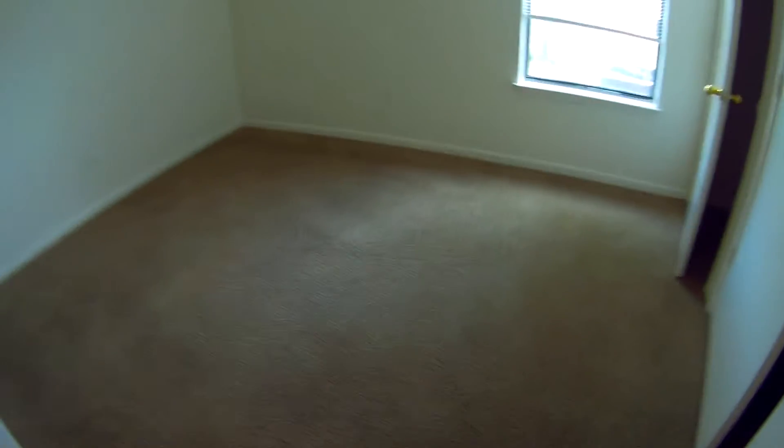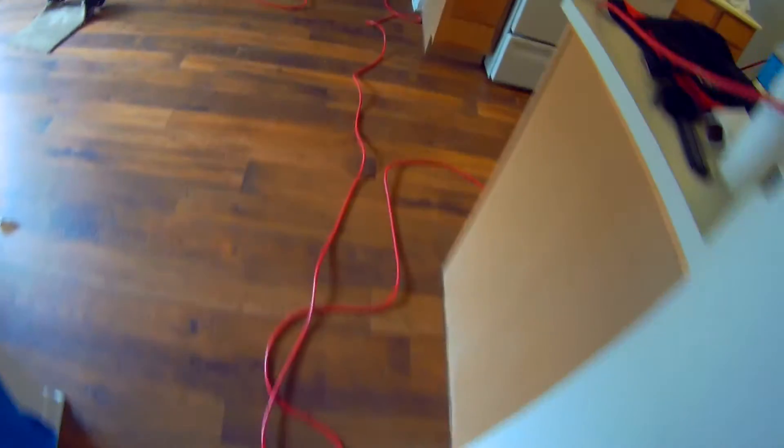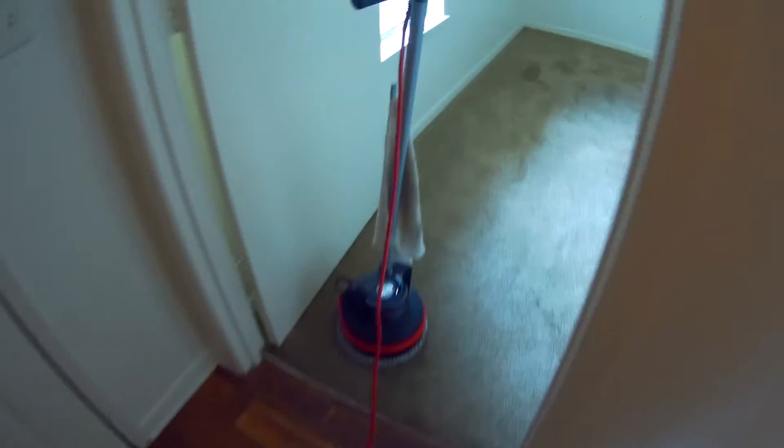I raked this carpet and it does have some unevenness in it — that's the moisture that's still in parts of the carpet. It'll dry pretty quick. But it looks pretty good. When it dries it's going to look perfect. Every stain came out — they typically always do. One more for the Orbiter fans out there.